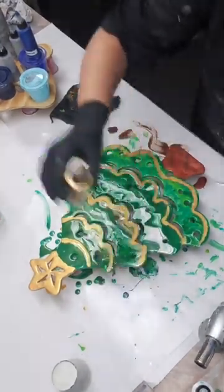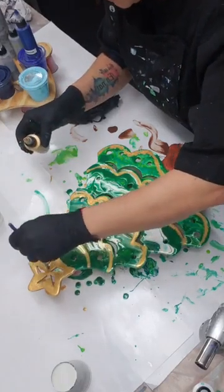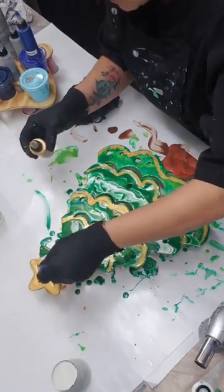Where's my gold? So I'm just making sure I get inside, just like I did the green.